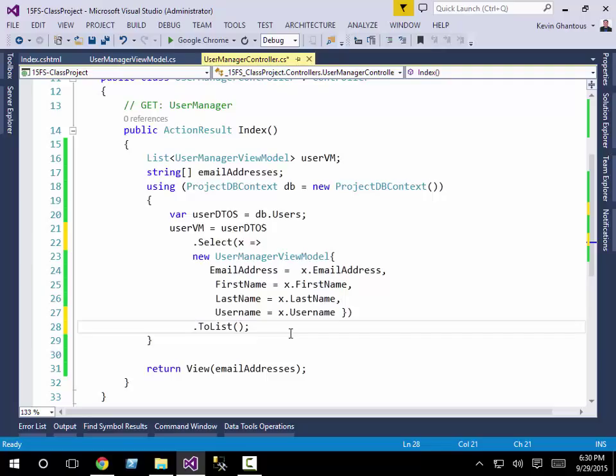Because that IQueryable is designed to dynamically build your SQL statement. And then when you finally either enumerate over it by putting it inside of a loop, or you call something like a toList or toArray, that doesn't cause that SQL query to execute until you do those things. So you can actually keep building onto this query set saying select this, where this, order by this, and so on.